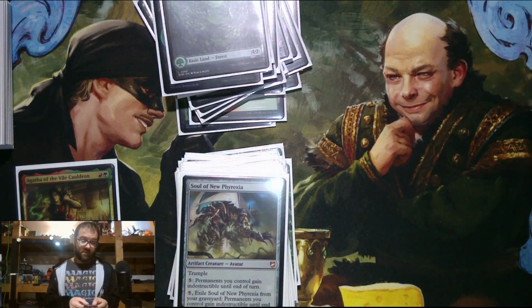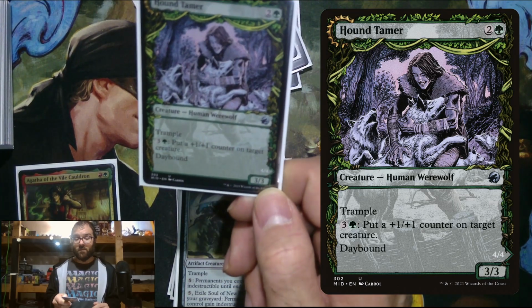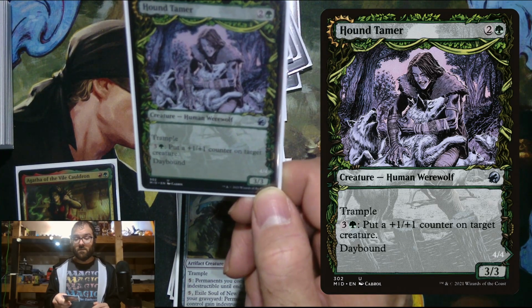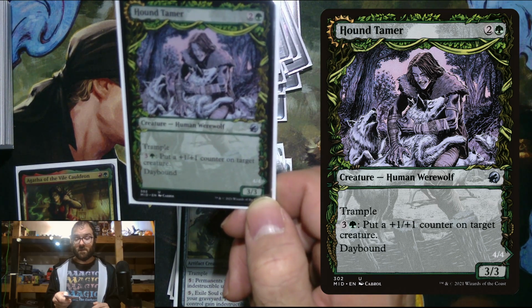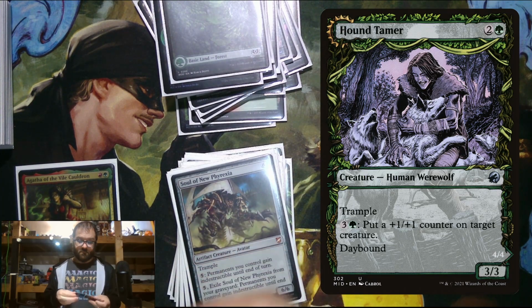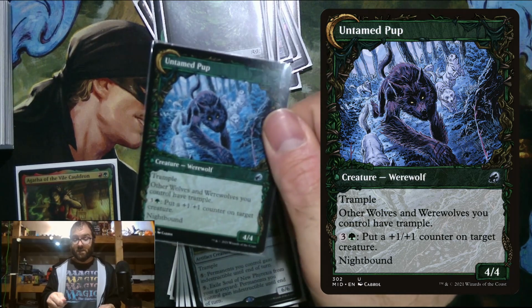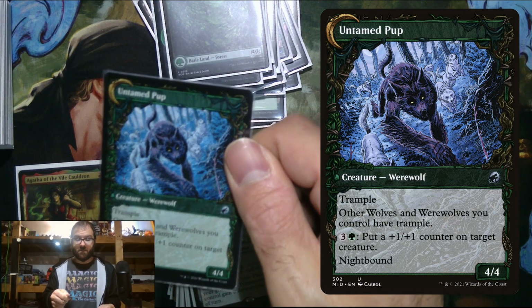Forest, and Hound Tamer. Trample, 3/3, 2 and a green for a human werewolf. 3 and a green: put a +1/+1 counter on target creature and it has Daybound. And it flips for Untamed Pup, which is a 4/4 werewolf. Trample, other wolves and werewolves you control have trample, which I don't care about.